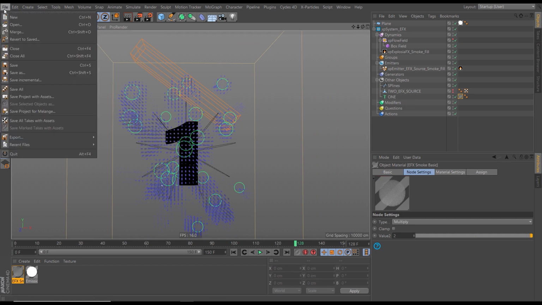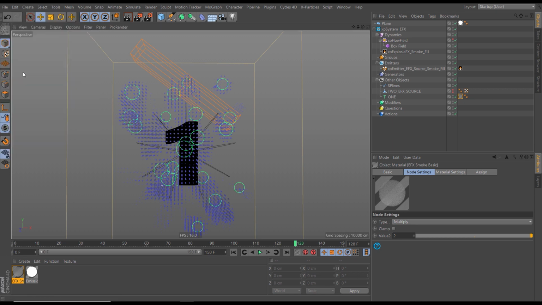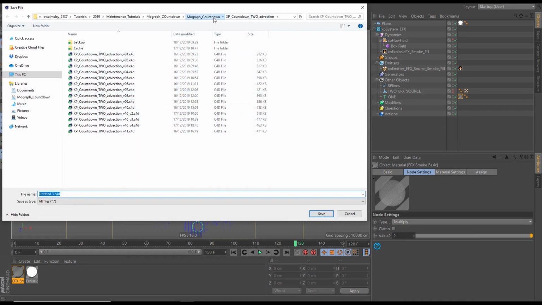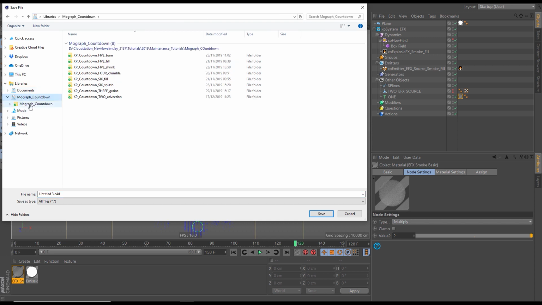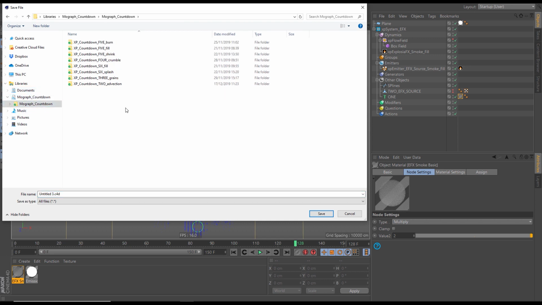So we'll go to File, Save As, and we want to make a new folder. Let's go to our library and do it this way. So here we have our folder structure. Let's go to New Folder. This one's going to be called XP Countdown 1 Smoke, and we'll just copy that name.